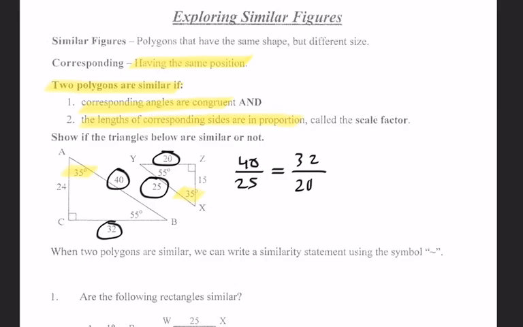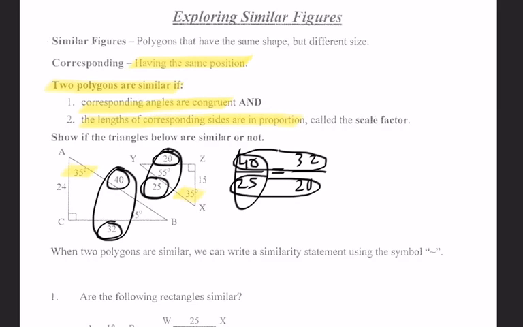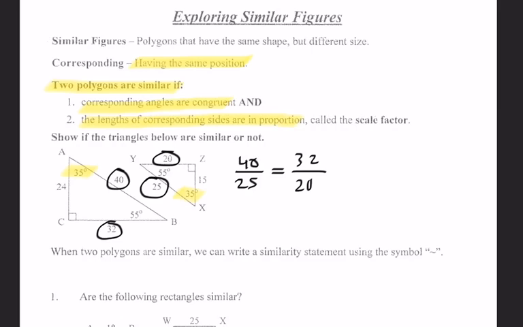So how are they related? Well, these ones are corresponding sides, which we kind of already talked about. And these ones right here are related because they're from the same triangle. Now if we look at the bottom, these are also related because they're from the same triangle, and these are related because they're corresponding sides. So as long as there's a relationship between the ones that are on top of each other and the ones that are across from each other, your proportion is accurate.